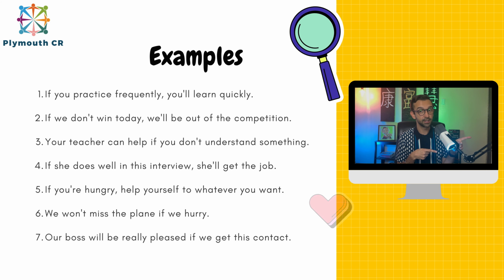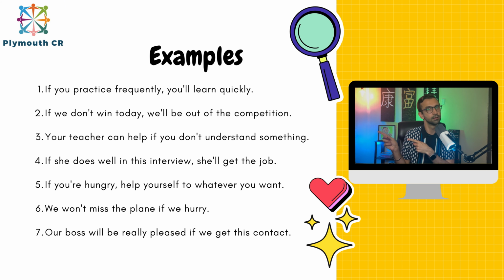So now let's pay attention in here. The examples that we have: number one, if you practice frequently, you'll learn quickly. Pay attention to the simple present tense in the first part, or the if clause, that's what we call it. You practice frequently. That is a present simple sentence, and then you'll learn quickly is a sentence in the future simple with will. Number two, if we don't win today, we'll be out of the competition.